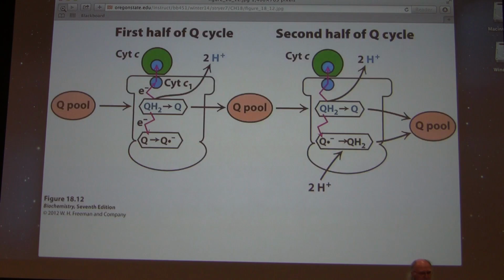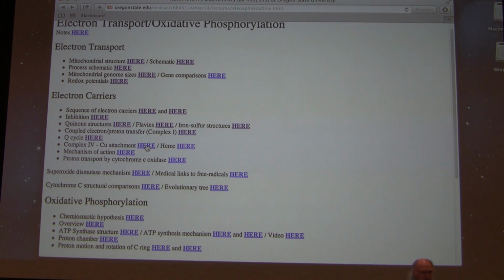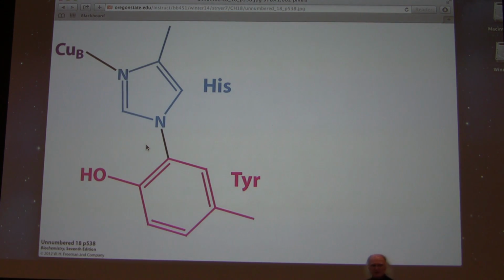Okay, let's turn our attention to complex 4. Complex 4 is pretty cool. Starting with complex 3, we got another group of electron carriers that started to participate. In complex 3, we start to see specialized proteins called cytochromes. Cytochrome C, which you see as that little ferry between 3 and 4, is one of those cytochromes, but there's also cytochromes within complex 3, and there are also cytochromes within complex 4.